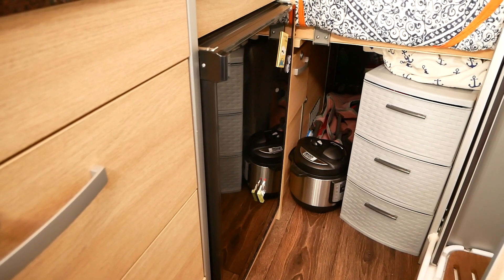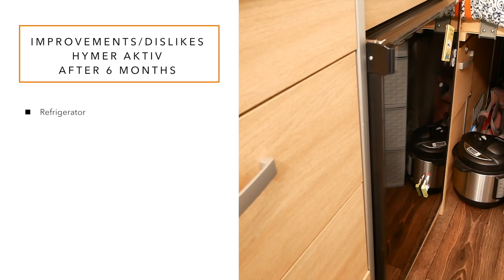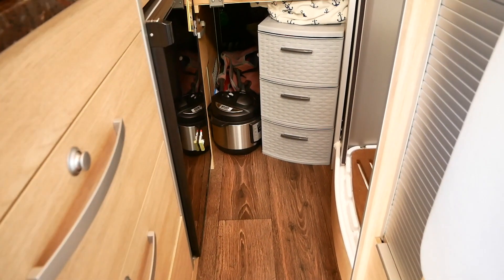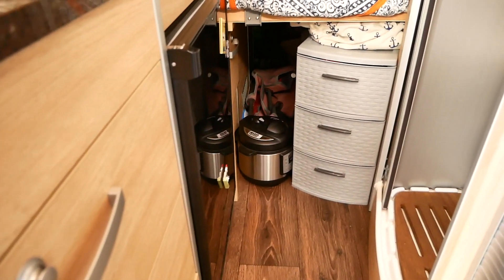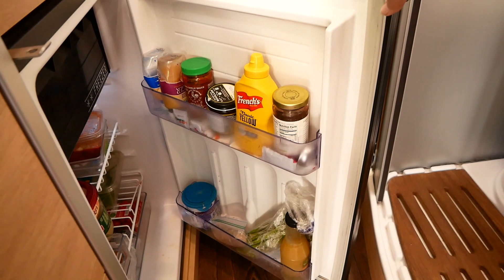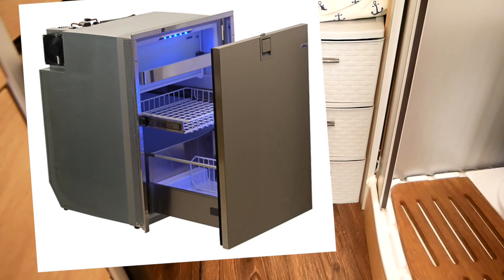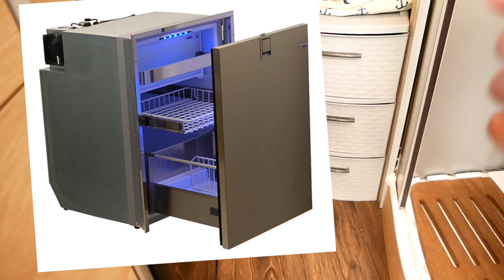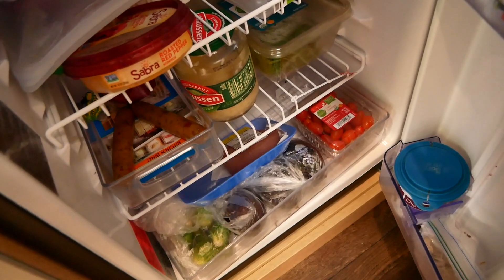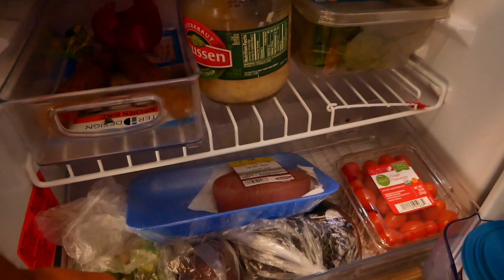One of the things I don't like about this Hymer Active van is the refrigerator. It's fairly small, which I knew, but what makes it difficult is this is a galley kitchen and it's hard to maneuver in and out. The door opens up like this — instead of being a drawer, it's a door, which is hard to maneuver through. If you actually had a drawer refrigerator it would be so much easier. To work around it, I bought these little organizers that help you get to everything more easily and organize it better.